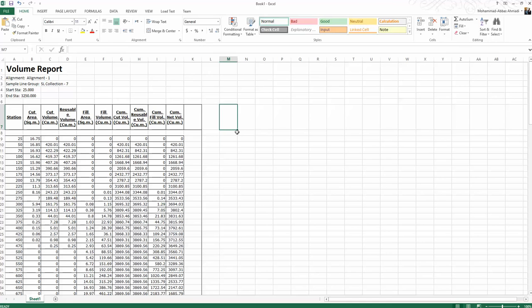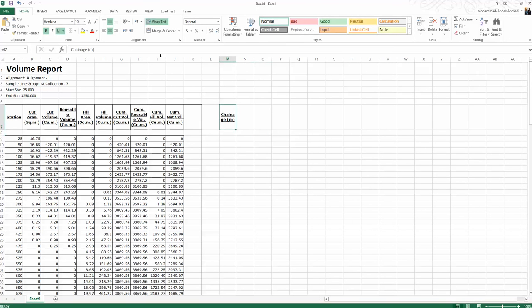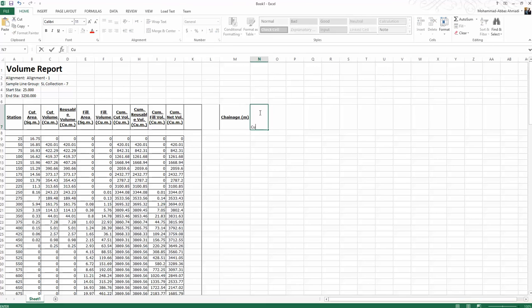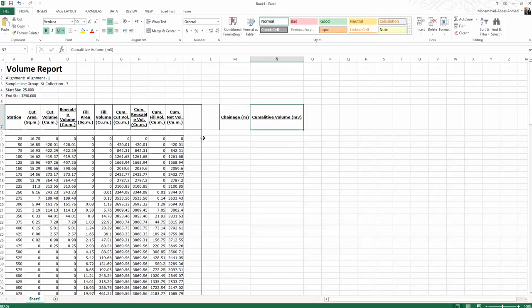Put here chainage, meters, right here, cumulative volume in meters cubed, text. So I did mine at every 25 meters, so I'm going to put 25 meters here.